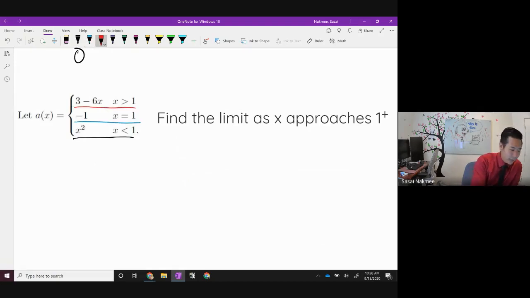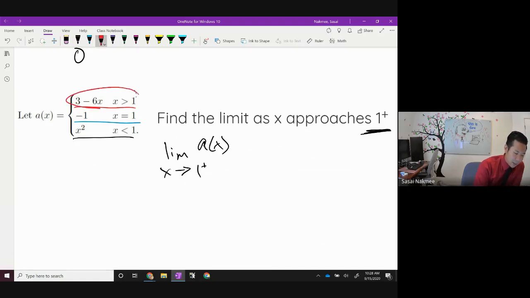And we're looking at the limit as x approaches 1 from the positive side of this function right here. So I'm looking at it as it approaches 1, and that happens to be the focus point right here for all three functions. But I'm looking at it as it approaches 1 from the positive side. And that's going to be this guy right here. The reason why it's this guy is because this is for all x values greater than 1. And that's what it means to approach 1 from the positive side. It's approaching from the right side, from everything bigger than 1.